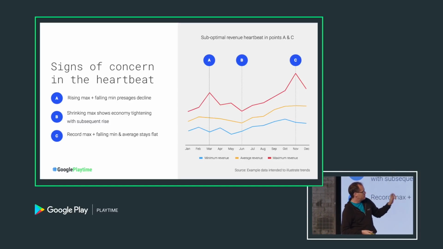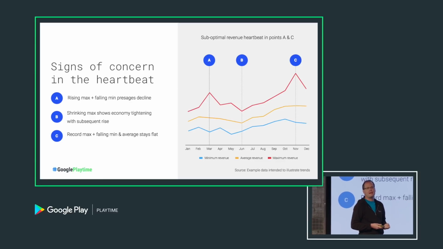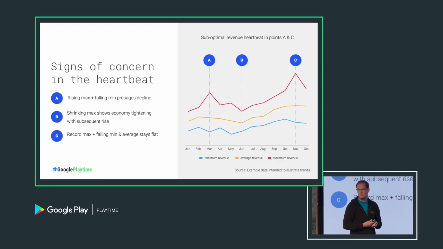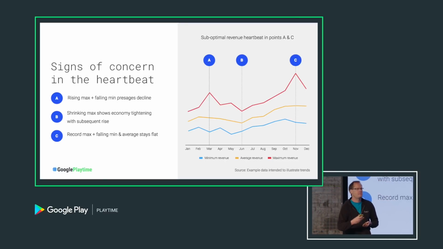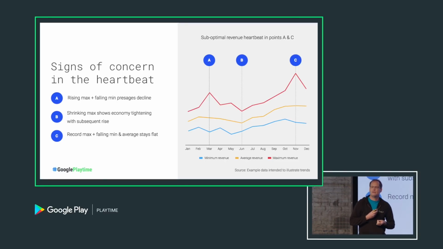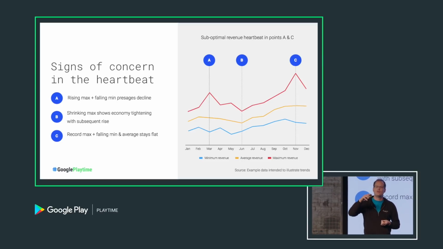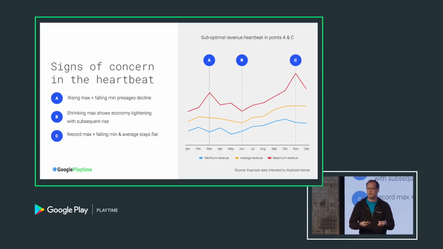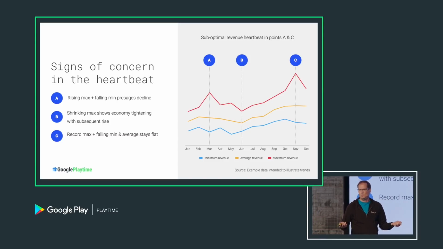In contrast to that, point B in June is a great example of a developer who began tightening up their economy during that particular month. They didn't run as many sales, but they were stimulating the demand. And what that was very effective at doing was getting users to drain their asset balance down, so there was more of the need to pay. Because as we all know, for IAP games, if a user's asset balance is high, what's the point of spending any money? But then you always run into situations like you see with point C here. Massive Black Friday sale, not enough demand afterwards, so you see a big spike, but the min fell off again.